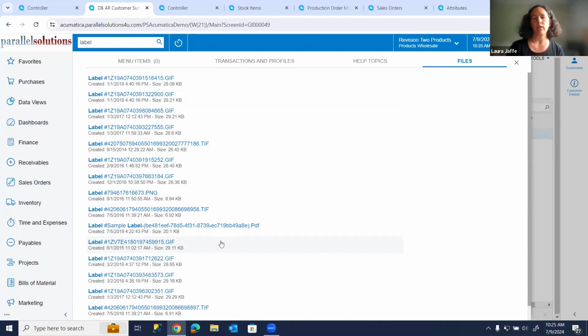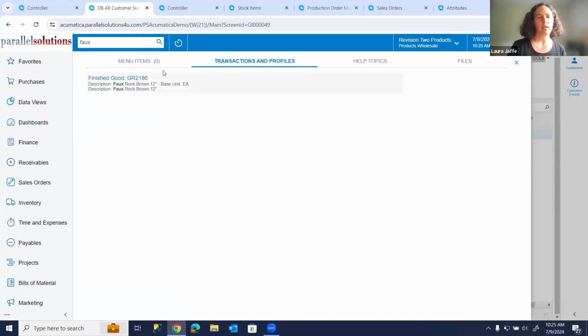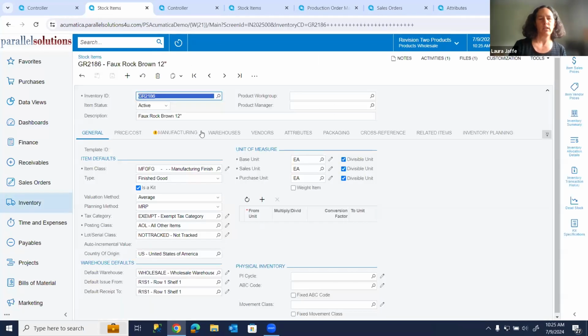So if I'm out at a site and I have an iPad with me or my phone and I want to pull up a file, I can search within Acumatica and find that file, and I can pull that up on my browser. So all that being said, long way to go around. I'm going to go into my rock, my faux rock, and we'll take a quick look at this item.